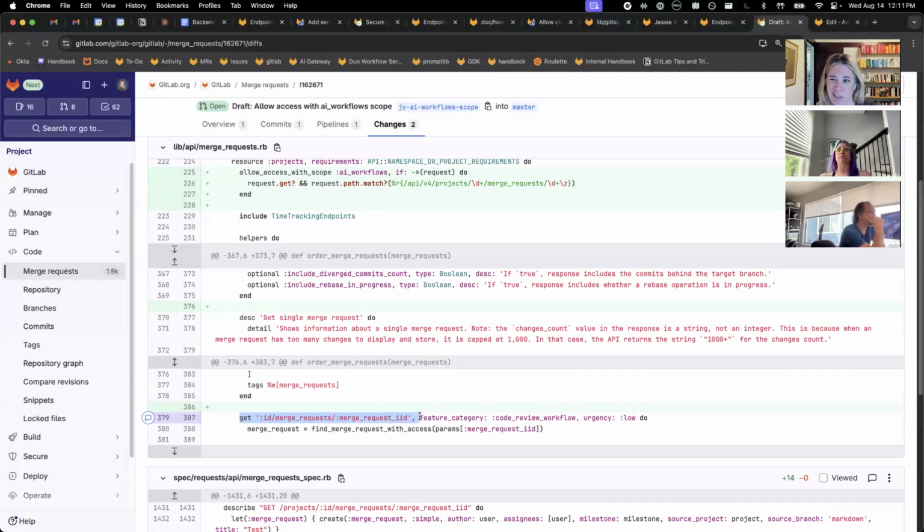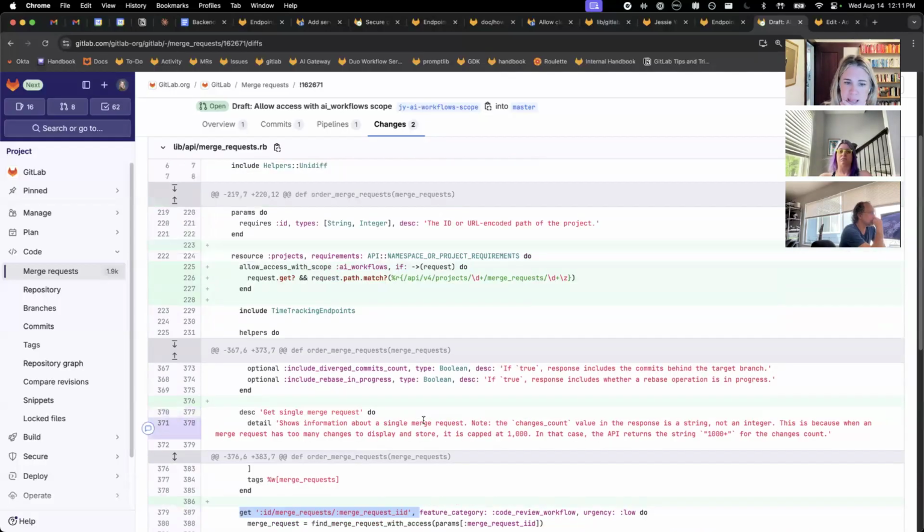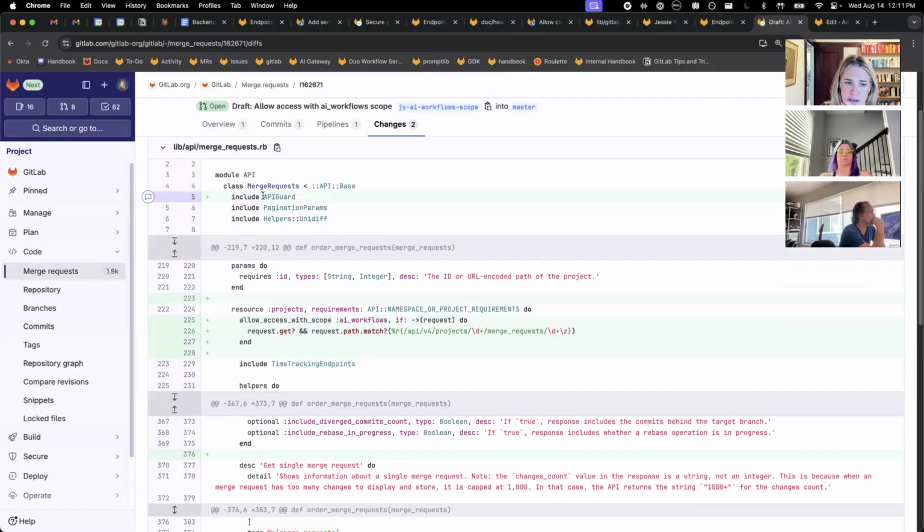Because I'm going to do this for like 5 to 10 endpoints, and I have this working as is. I'm using this allow access with scope method, which is defined in the API guard module. But what I don't love is this regex. On line 226 here, I have this regex, and I stole this. There's one other endpoint that does this for a different scope where, if the endpoint looks like this, we use this request GET a lot.